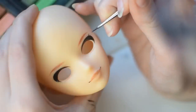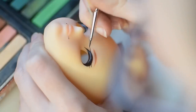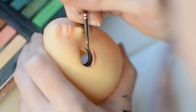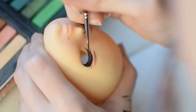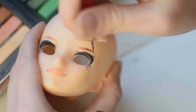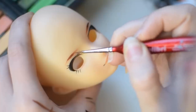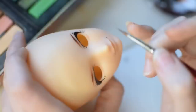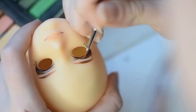When I'm satisfied with the watercolor pencil sketch, I can spray the head with MSC and start adding acrylic paints. I want her to have a confident smile, but at the same time, I try to incorporate the roundness of her original design. I rarely do this kind of eye shape. I usually go with the pointy cat eye style, but I think a more cartoony shape will do great here. I'm adding a few lashes on top and the bottom, and also making the brows more saturated.